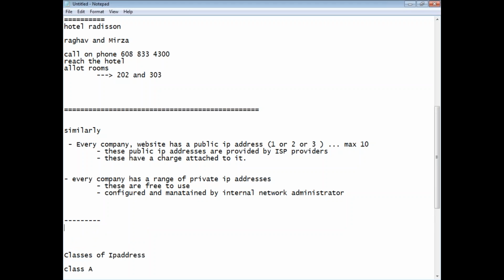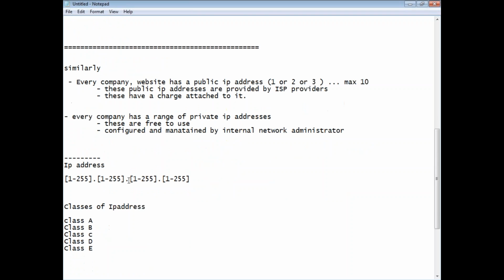Before I go to classes of IP address, an IP address looks something like 1 to 255 dot 1 to 255 dot 1 to 255 dot 1 to 255.